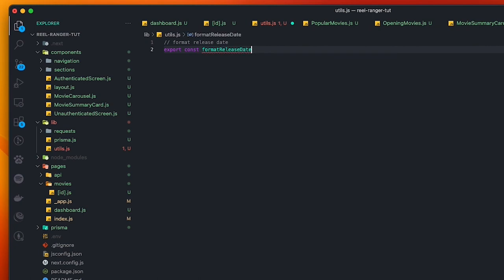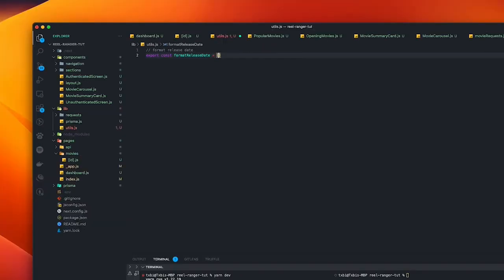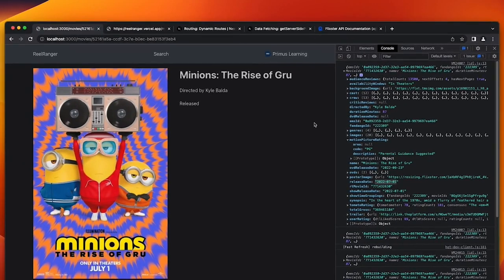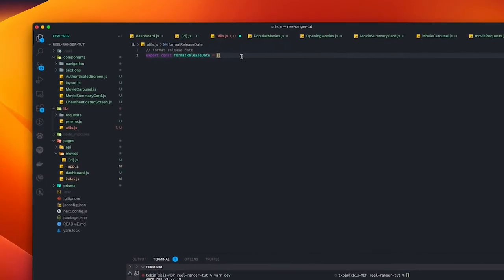Format release date. So what is this going to do? Let's analyze what it's going to do. This formatReleaseDate is going to take a releaseDate parameter as its input, and it's going to convert this raw release date into a date object and format it into a string using the toLocaleDateString method.